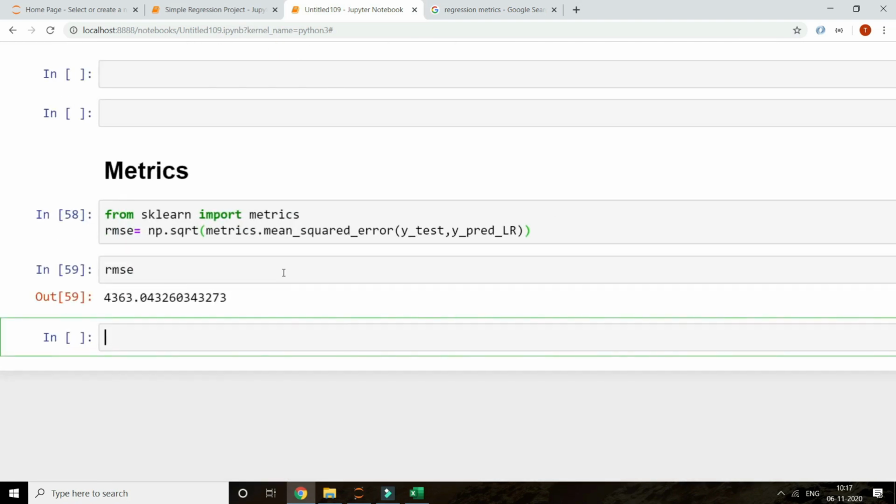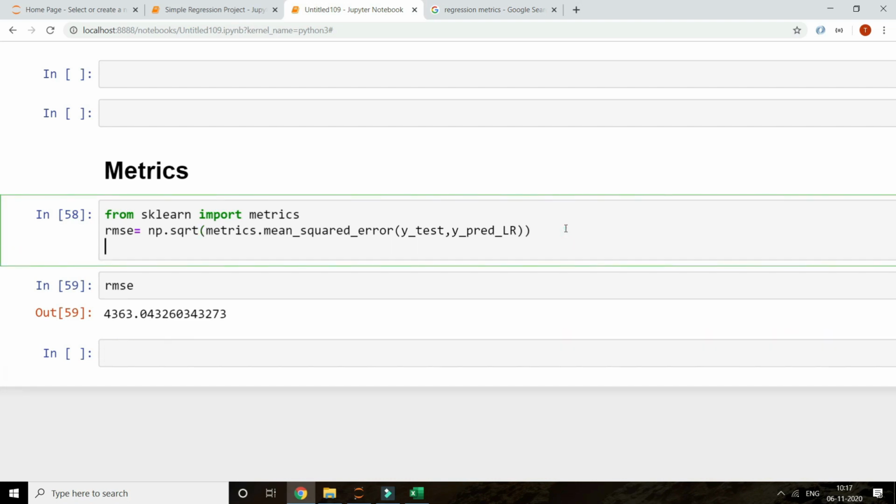Okay, let's get R2. What is R2? You can read about it. Let me just take R2 equals metrics dot R2 score.